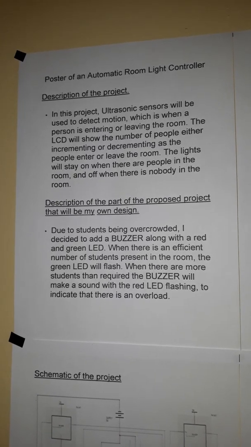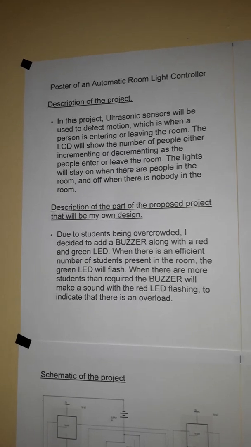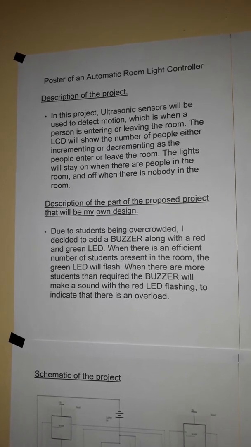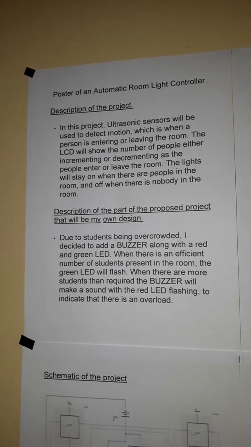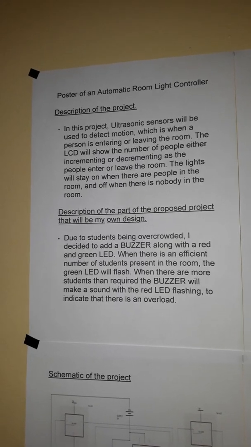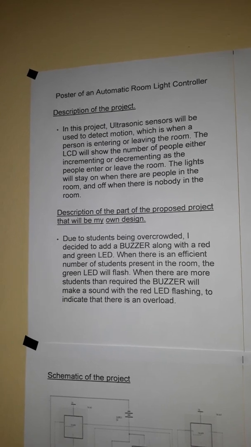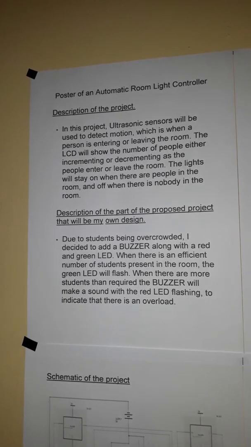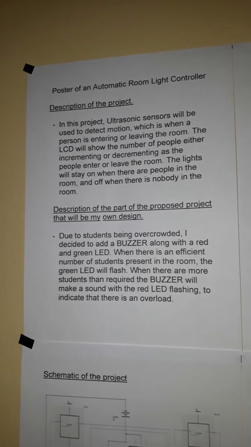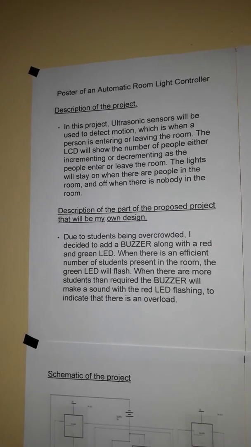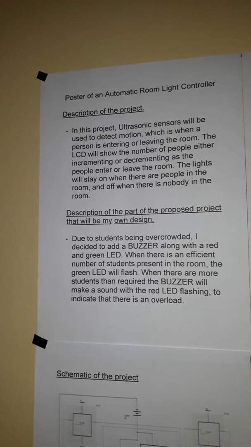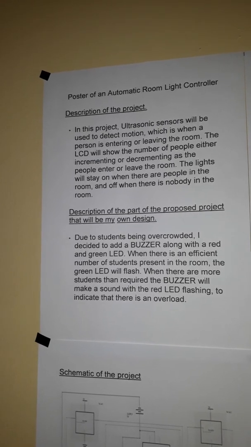And then you also have the relay. The relay will control two lights: the light inside the building but outside the lecture room, and the light outside the building. Whenever it's dark, the light inside the building will be off and the light outside the building will be on. During the day, the light inside the building will be on and the light outside the building will be off. All of that will be controlled through the relay by a switch.